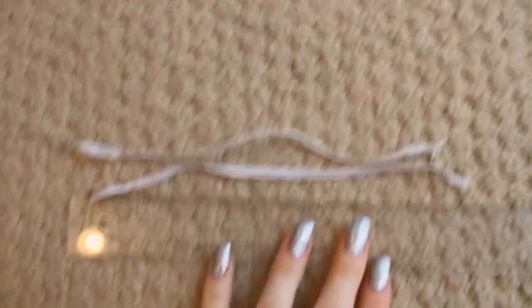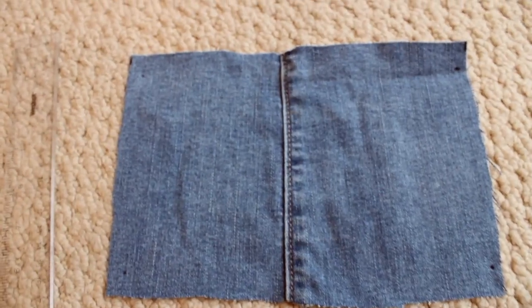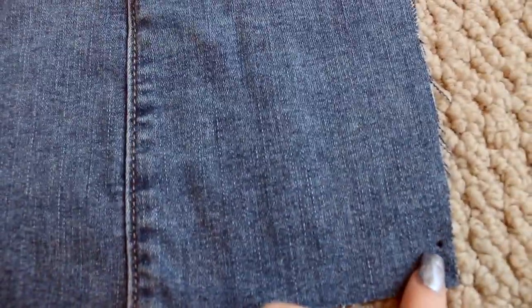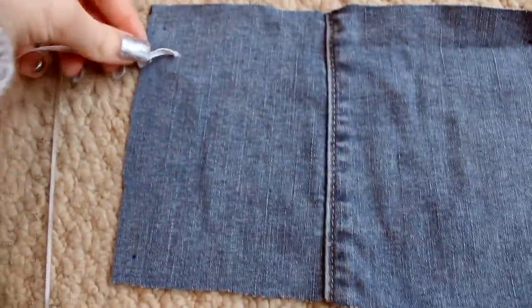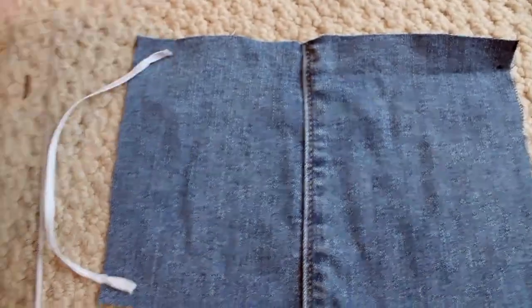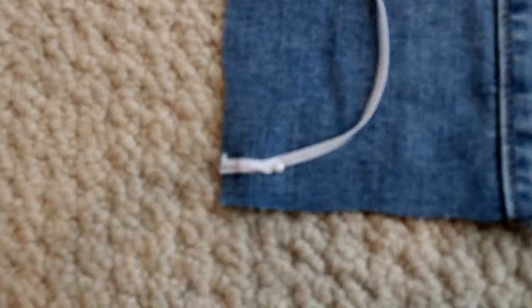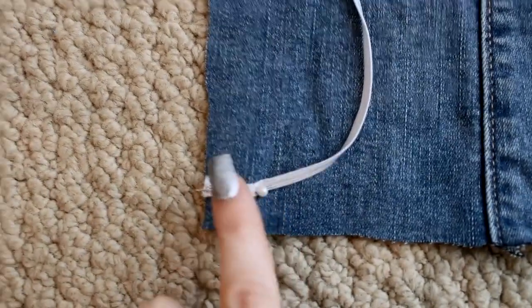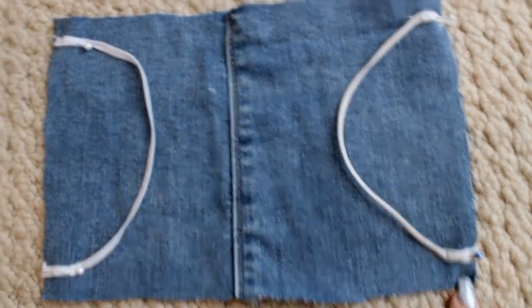Alright, so our elastic should be around 7 inches. Mine's a little bit longer than 7. Okay, so now I've marked 1.5 centimeters on each side, which is where the elastic is going to go. So I'm just going to put the elastic like this, and I'm going to use a pin. What I've done is I just pinned down the elastic to the fabric at the 1.5 centimeters.